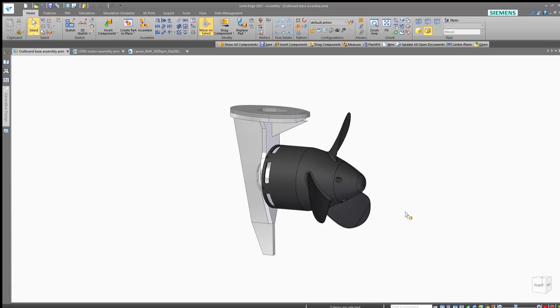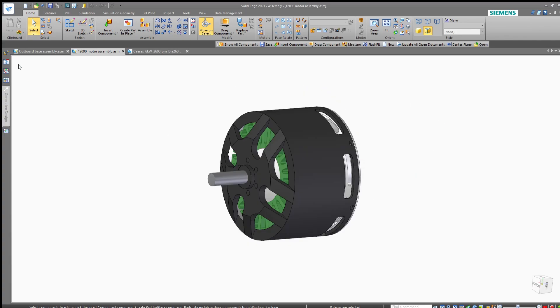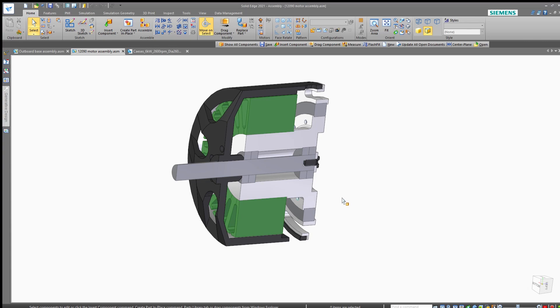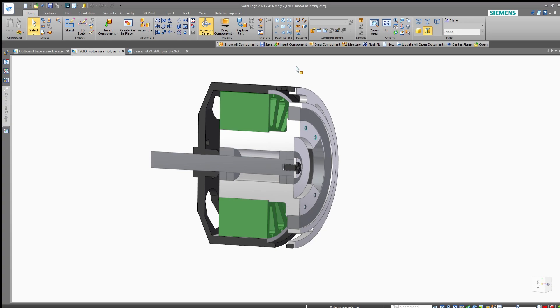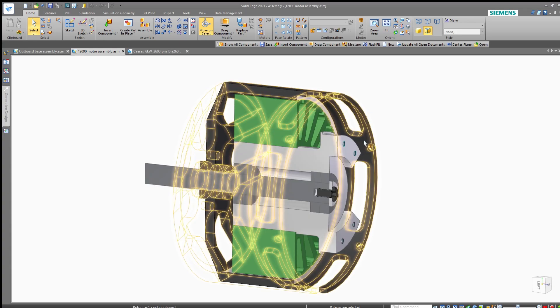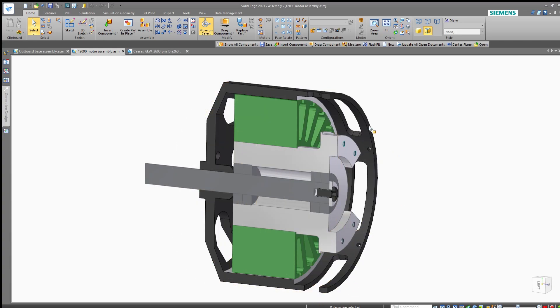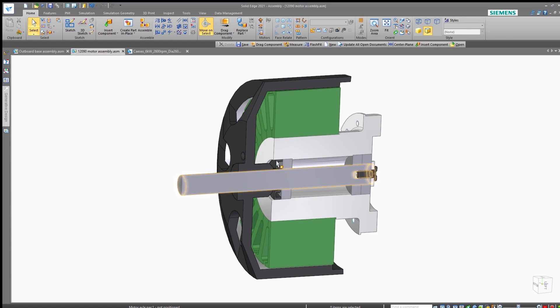The electric motor sits underwater and drives the propeller directly. It isn't waterproof from factory, so I needed to waterproof it myself. Here's a 3D model of the motor — I'll show you a section view to see all components more clearly. The stator and rotor magnets will be painted with epoxy to seal them from water. There are four small bearings on the motor shaft and one large bearing that stabilizes the rotor. The large bearing is very tricky to waterproof and not necessarily needed, so I removed it, and I also cut off the edge that sticks out. To seal the motor shaft, I replaced the outermost bearing with a shaft seal.